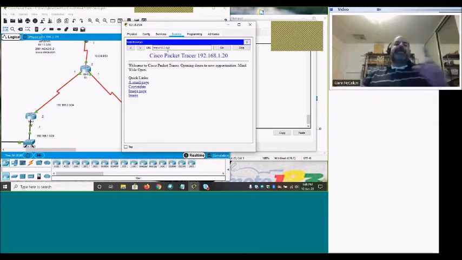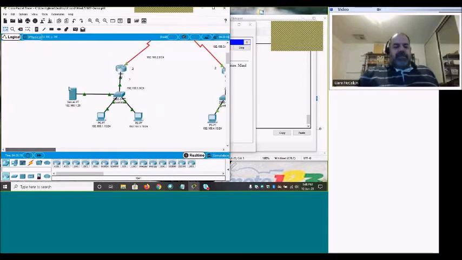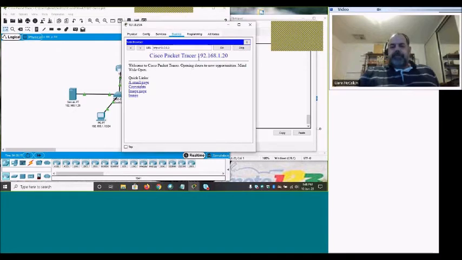Okay, I'd forgotten I put that in. So of course, this is actually this server here. And so what I've done is I've just modified the page a little bit so that it actually shows the inside local address. Of course, I typed in the inside global address to get to the server, but that works nicely.